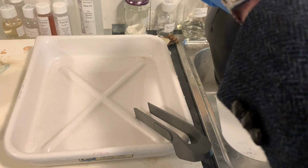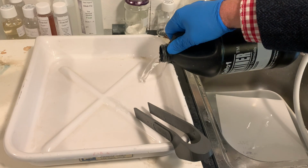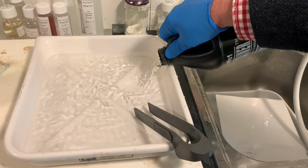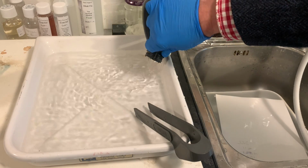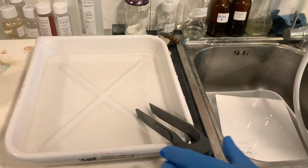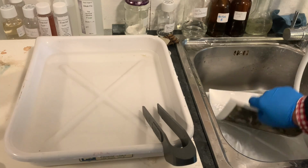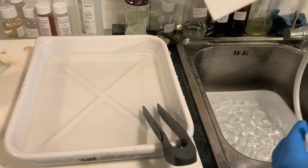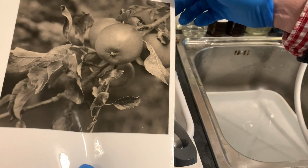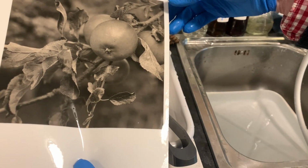Now gloves are on, I've got safety glasses on. I'm going to make sure the door remains wide open, which it is behind me. There we are. I just put that in there. And that's our selenium toner. And this is going to convert the silver that's not been affected by the sepia. It's going to convert it into silver selenide, which is a much darker archival silver.